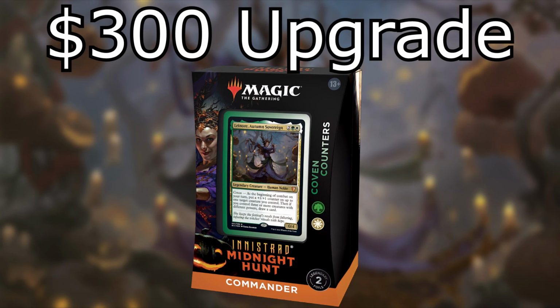Wait, so those are all of our inclusions as well as our cuts. Just generally speaking, 2 questions for you. Number 1, overall thoughts on this as it turns out. Is this something that you would want to put together and play? Absolutely, actually. As someone that is a human tribal player myself, I run a mono white human deck in EDH already. This was a lot of fun to build.